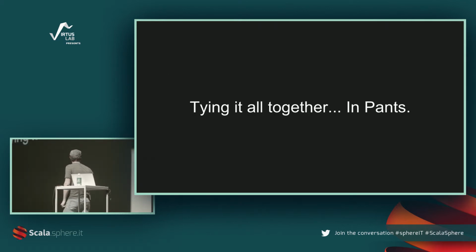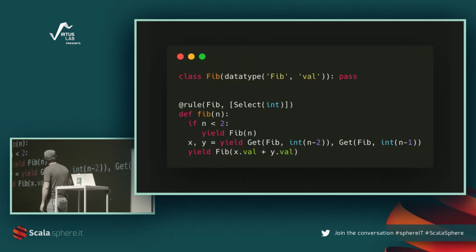So let's tie it all together. This is an example of the rule API that we've come up with in Pants. This is in Python. The rest of Pants is implemented in Rust, and we've slowly been porting more and more to Rust. Rust is excellent as well. The primary language that Pants builds is still Scala, so nothing has changed there. But this is just a simple, the equivalent of a case class. Structural equality, a new type wrapping an integer.